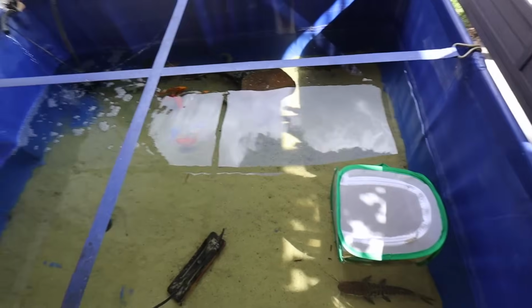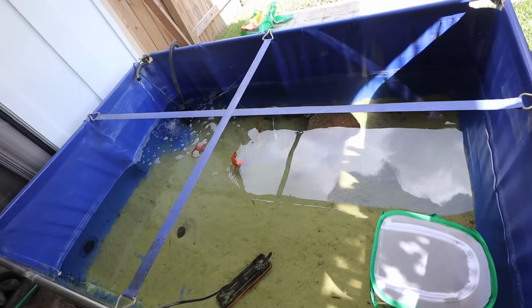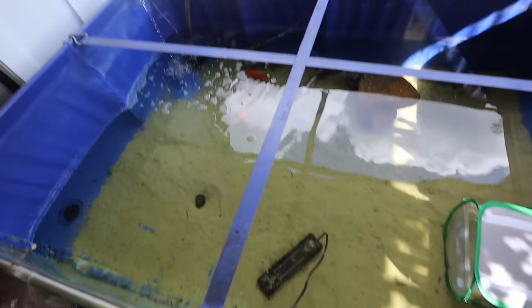Coming right over the pond, I'm sure you guys are asking, where are the lily pads? Where are most of the rocks? I had to take the rocks out of this pond because we unfortunately lost a red tail, you guys. Sucks to say, because they are probably one of my favorite fish that I've grown out from little teeny tiny babies. Those rocks that I had made for a cave, they're really jagged.